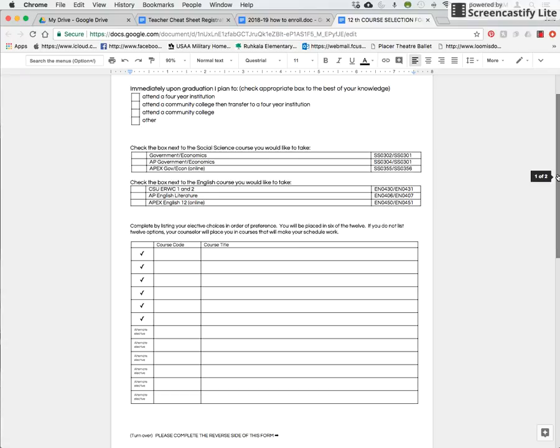Lastly, we are here as a resource for you. In your packet, you will see dates listed by advisory teacher for when you are to come see your counselor. We're giving you a choice to come either during flex or after school on a Wednesday, a short day. So if you decide to come during flex time, you'll need to sign up ahead of time, obviously. If you come after school, you're welcome to just show up, and it's first come, first serve.